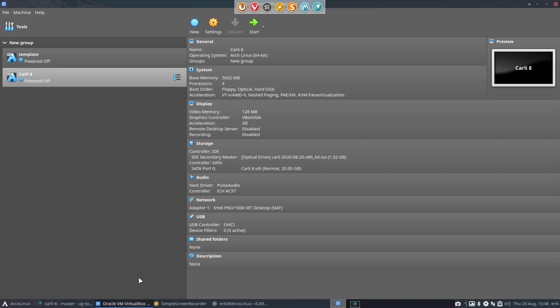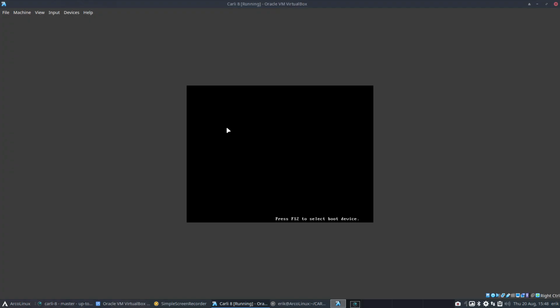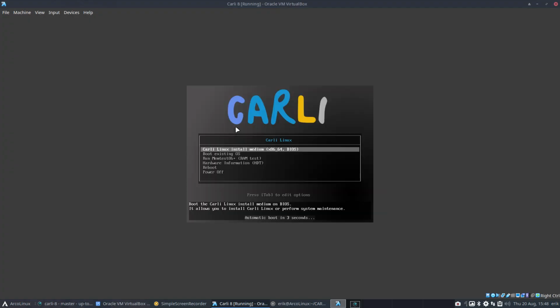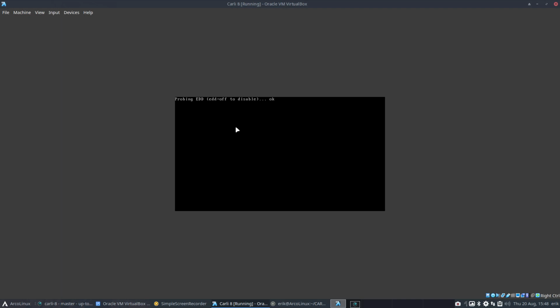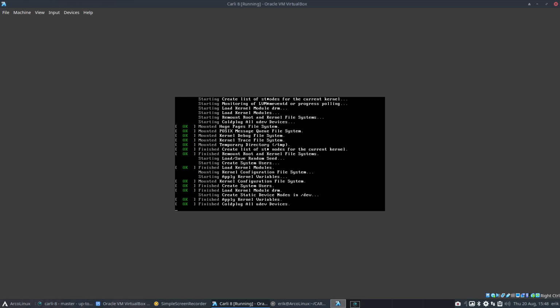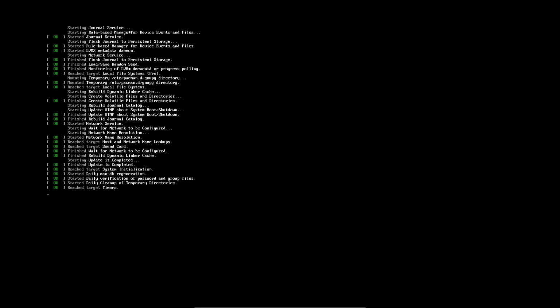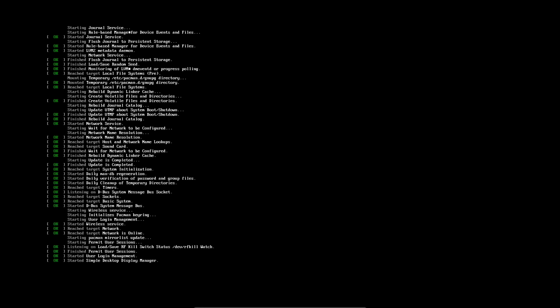So let's boot up from the ISO. I've built it already. And when it boots up, it boots up from the Arch ISO image. So we're following, here we go, Arch ISO image, and at that point in time, Arch ISO does not provide us anything.